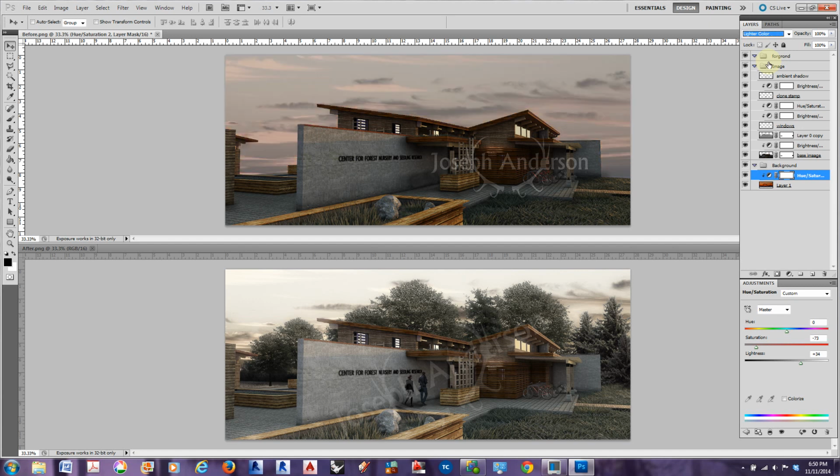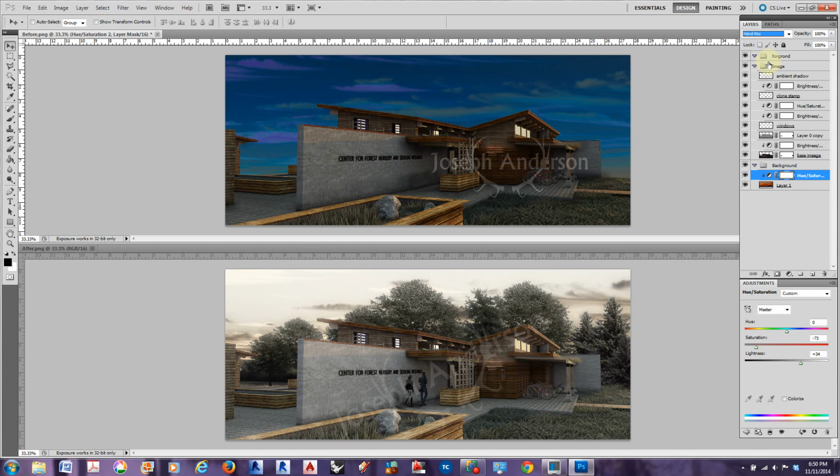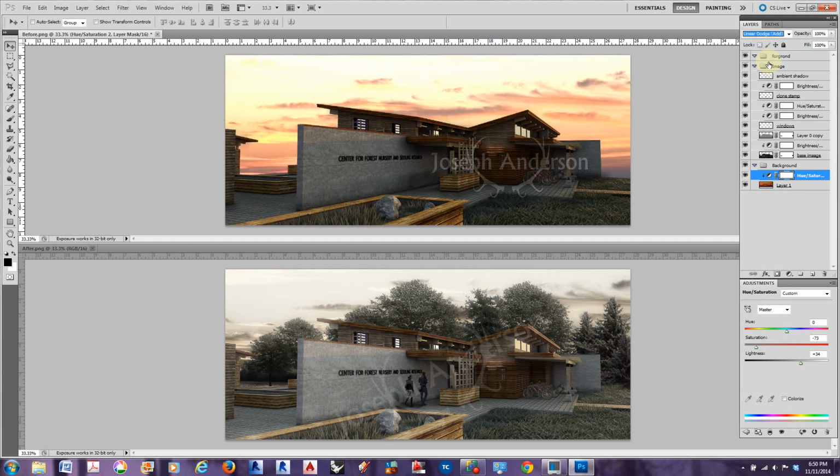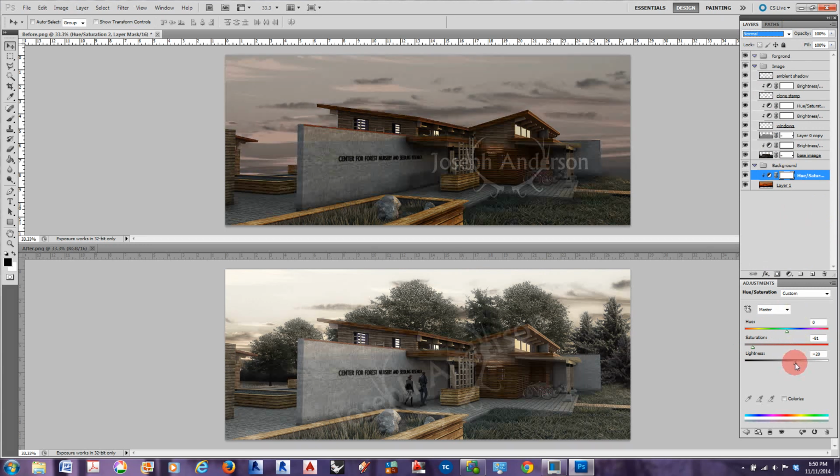So maybe, I don't know, I don't really like any of them, but again, this gets a little more yellow hue in, and then we could lighten it up even further. It still doesn't quite work, I don't really like adding a mode to that one, but it's always cool to see what those do to different layers. I kind of like that, so we'll just go with that.